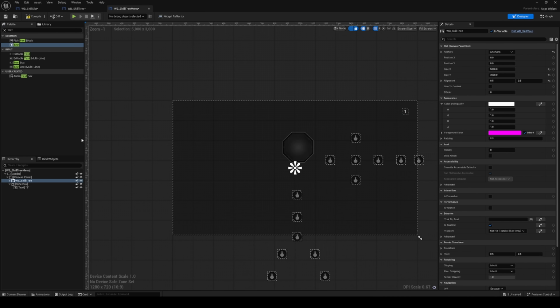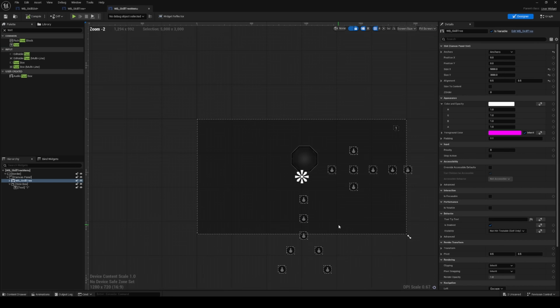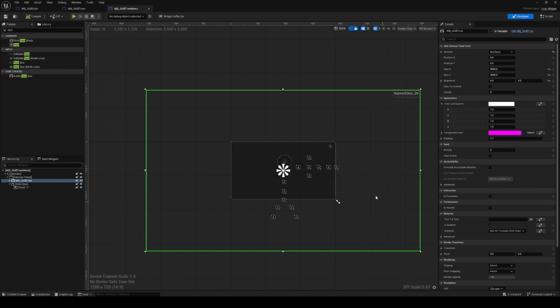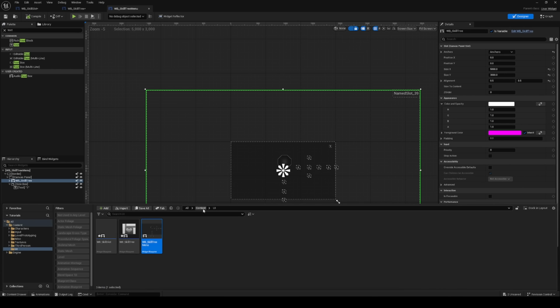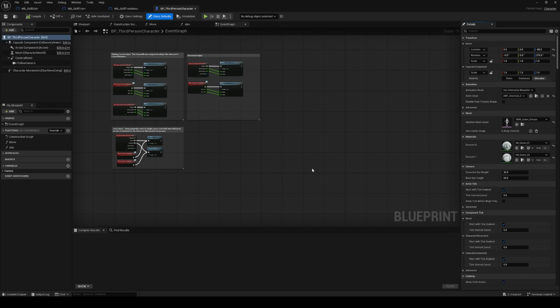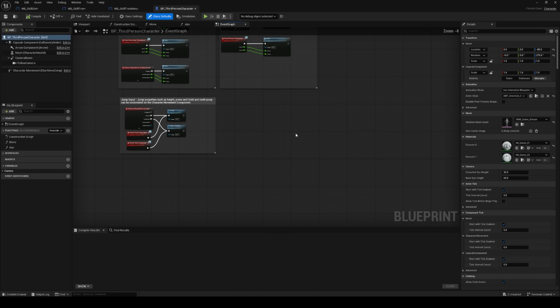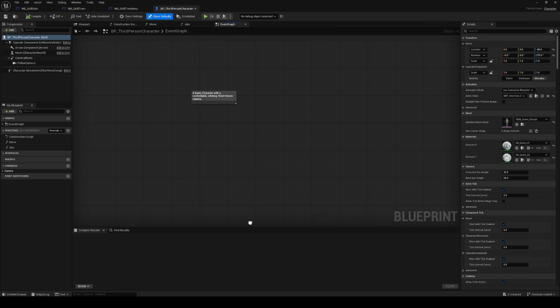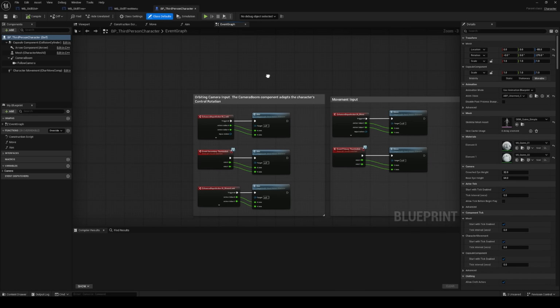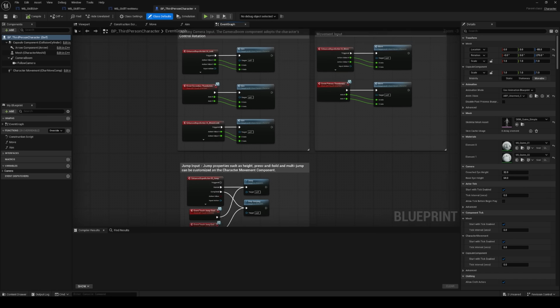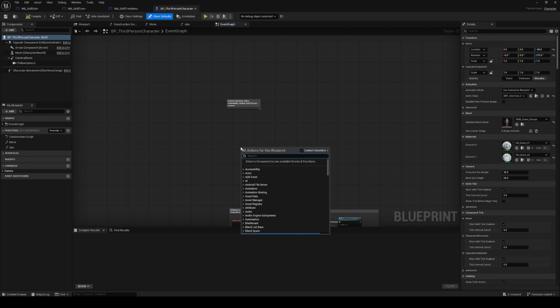Okay, now let's compile it and save it. Okay, that's our skill tree. That's how it's gonna look. Let's open the third person blueprint. And here, let's create event begin play.